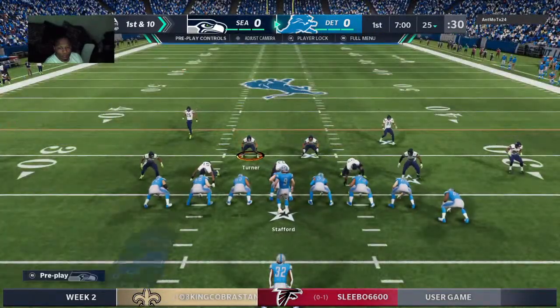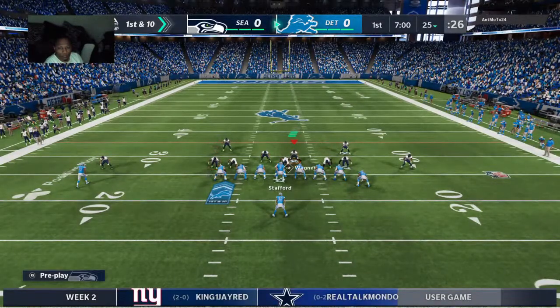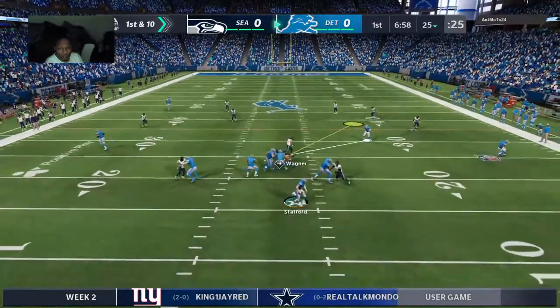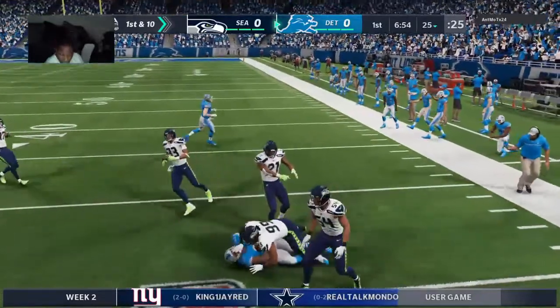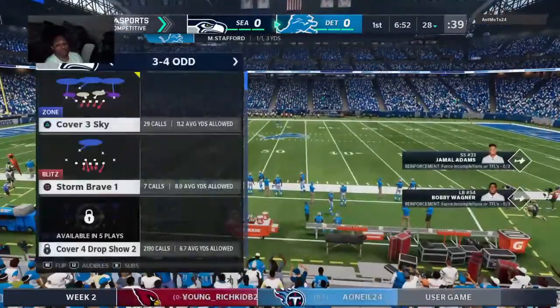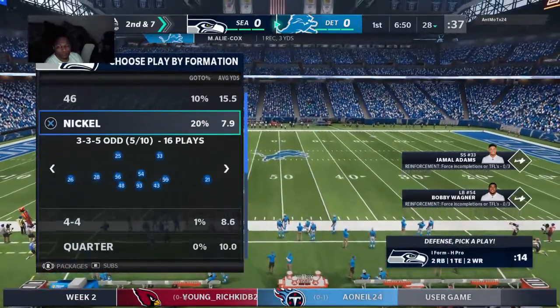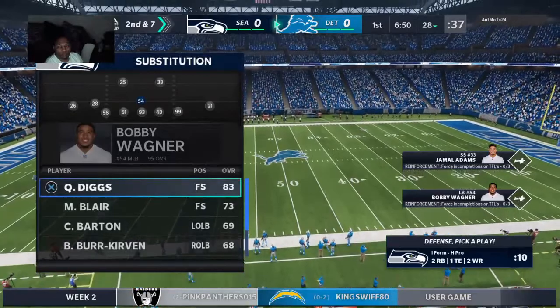Coming out with a jumbo package to start the drive. Now it's Stafford. Flushed out right. Hits his target, the tight end, Mo Alie-Cox. And he'll be upended at the 28-yard line. Just a 3-yard gain there. A lot of effort there for just a 3-yard gain, and now second down.